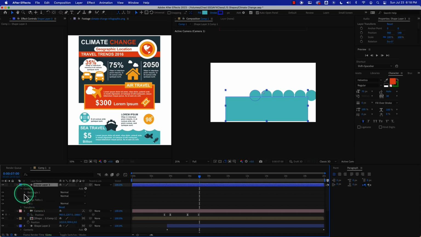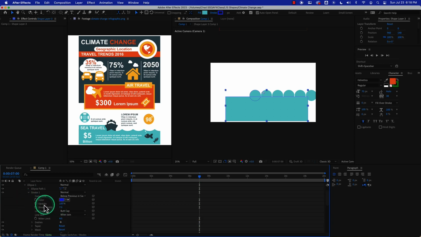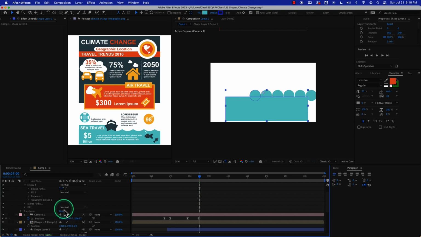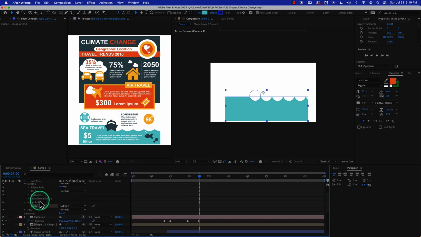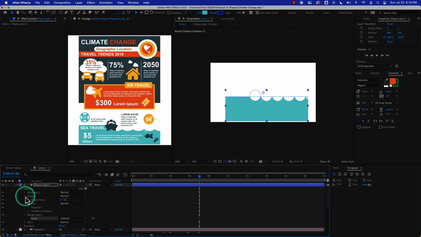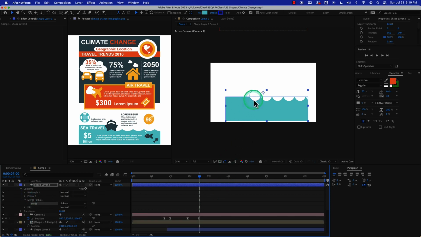We'll get rid of the ellipse's fill. Or sorry, the ellipse's stroke, I mean. Get rid of the ellipse's stroke because we don't really want that either. We want it to exist but not exist, the stroke. And then we're going to go to the merge path and switch the merge path to subtract. That's going to be the rectangle minus the ellipses. And since the ellipse has a repeater built into it, we now have waves. We can take the ellipse and move it up a little bit so it's a little bit shallower waves.